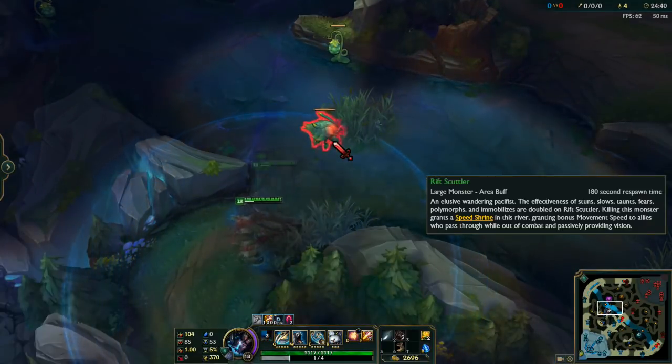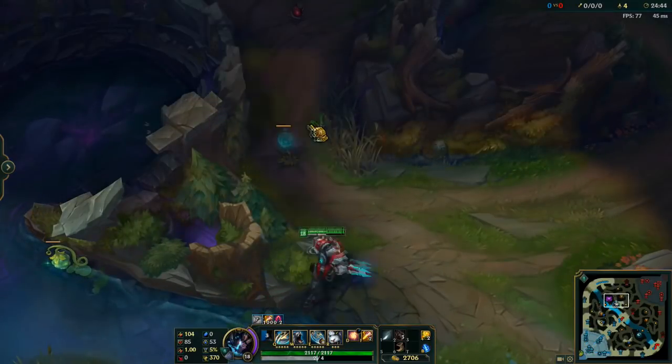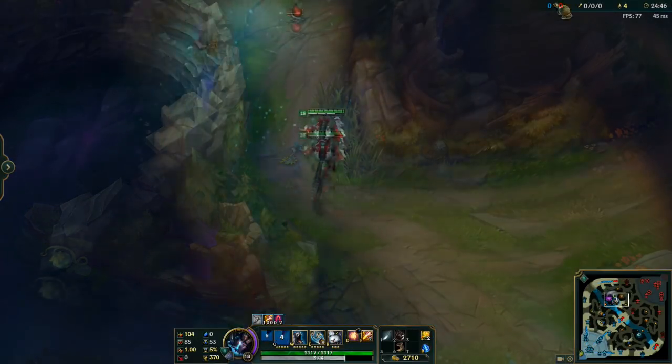Another cool thing, when you're just going through the river, you can Q this right here. Let's say you're invading and that's up for some reason. You can go over here, go like that. Boom, you have 3 ferocity.